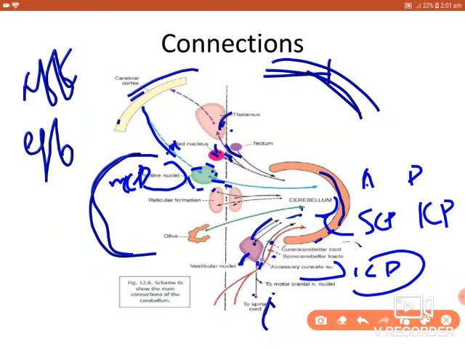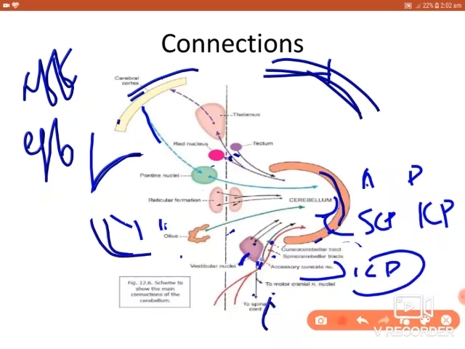Then there are the cerebro-olivocerebellar fibers from the cerebral cortex to the inferior olivary nucleus in the medulla, which carry proprioceptive impulses from the whole body. Through the inferior olivary nucleus, the fibers decussate and reach the cerebellum through the inferior cerebellar peduncle. Then there are the reticulocerebellar fibers. The reticular formation is in the pons and medulla, and it reaches the cerebellum through the middle and inferior cerebellar peduncles respectively.